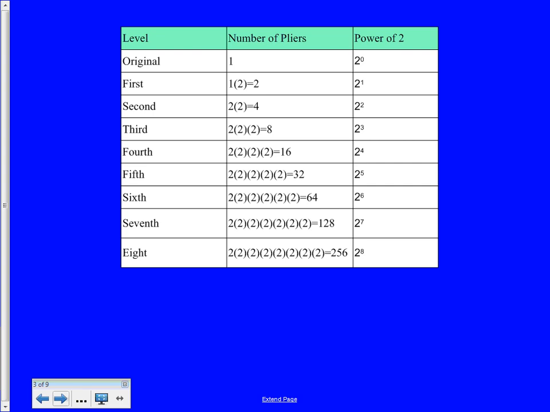So you have that chart written on your sheet. We start off with one plier. Okay, so that means we've done no cutting, so we have 2 to the 0 power. Well, then we're going to start with our first cutting. We're going to split it into 2. So we split it once, so we have 2 to the first power, and now we have 2 pliers. We're going to do it again, so we take each of those 2 and split them each twice. So now we have 2 to the second power, which gives us 4 pliers, and that keeps going all the way down. If we cut each of those, and eventually if we're doing it 8 times, we're going to end up with 256 different pliers. So this may not make a whole lot of sense right now, but we'll get there.